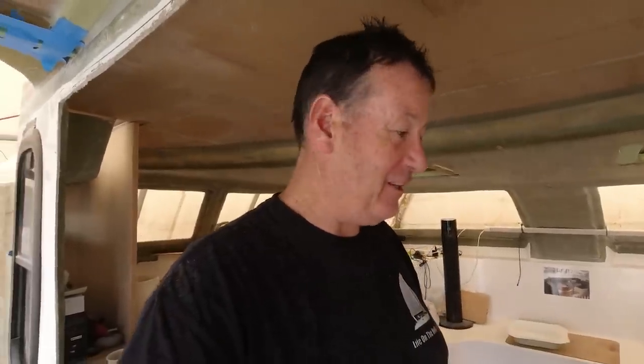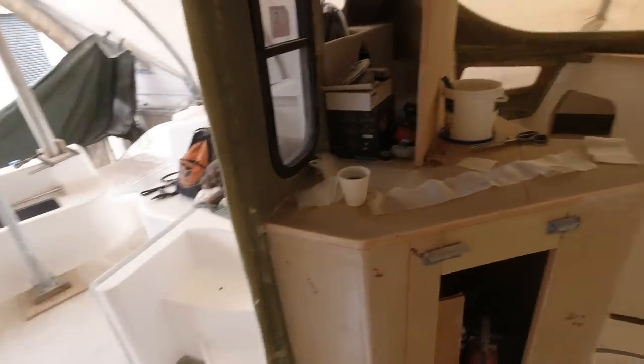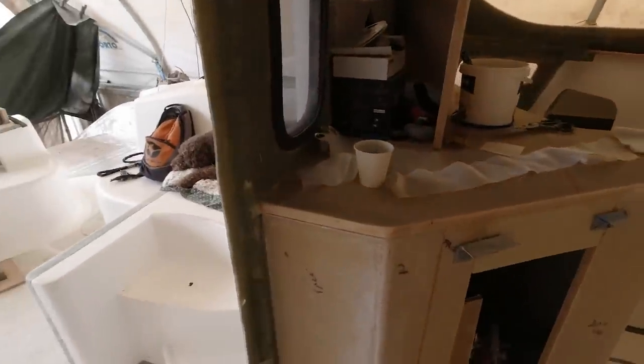It can certainly be a little bit overwhelming, the amount of little tasks you have to complete. On a wet day like today, I just come in with no motivation - the key is just to do something. What I've actually done today is on our fridge cabinet here, I've gotten in and really detailed the edges and rounded everything off.